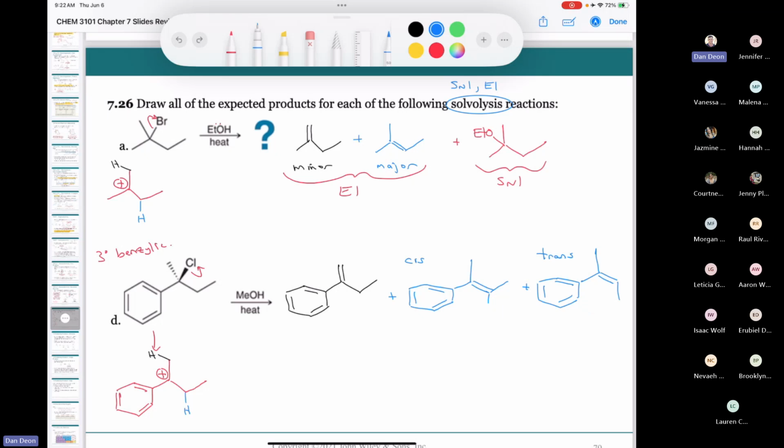So the cis compound is not only cis, but it's also an E compound. And the trans compound is trans, but it's also a Z compound. And so we have identified the major product of the reaction. It's going to be the cis compound, or the E compound, and these are all of the E1 products, just like that. Now, when it comes to the SN1 products, again, we have our methanol, which is going to act as a nucleophile, and it can attack the carbocation like that.